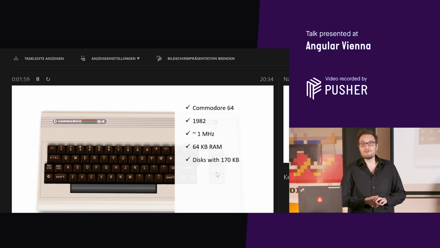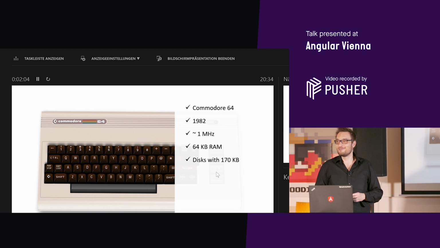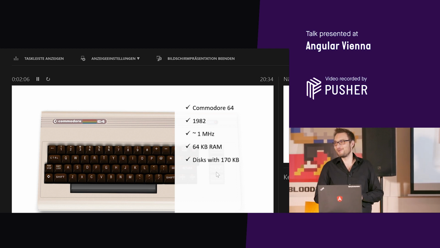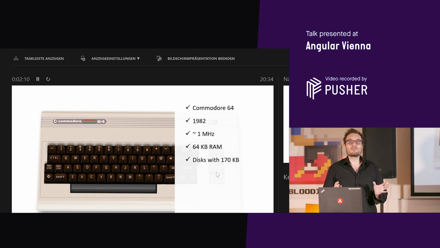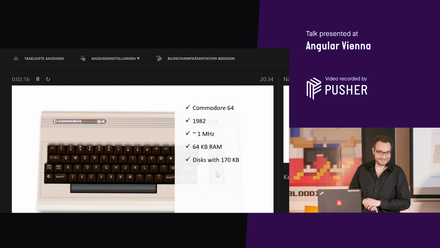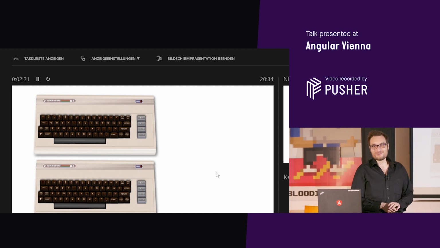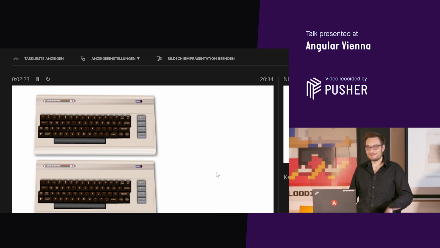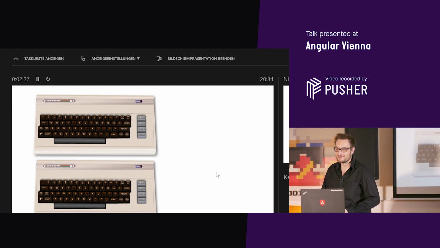Some people didn't have a floppy disk. They used an audio tape to store data for this Commodore 64. What nobody knows is that there was also a dual-core version of it, a version with 2 CPU cores. It looked like this. So you needed to buy 2 of them, and some people did this for programming on the one machine and testing and debugging on the other one.